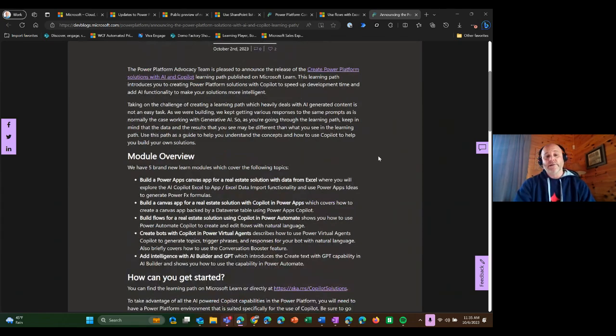This is how a lot of us learn here at Microsoft, other than all the hands-on we tend to do. These learning paths are designed to get people up to speed on how to leverage Copilot and how to build things around them. In Power Apps, that's going to become even more a big part of the development platform and the Maker Portal: doing as much as you can with less, and that means no code. Copilots are going to be a huge part of that, as well as extending into things like AI Builder even further.